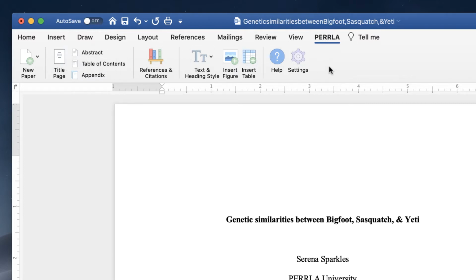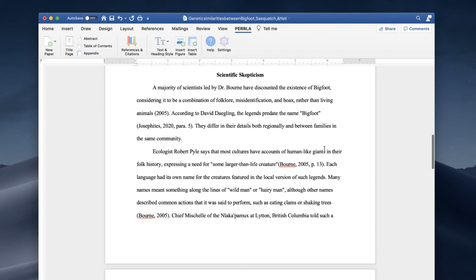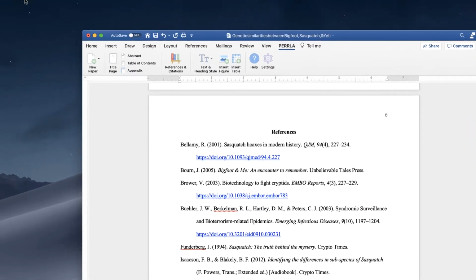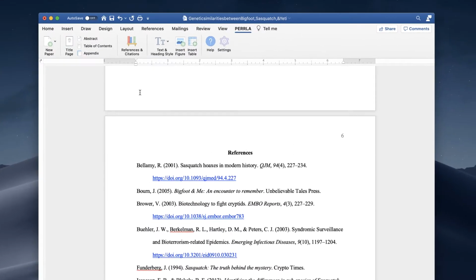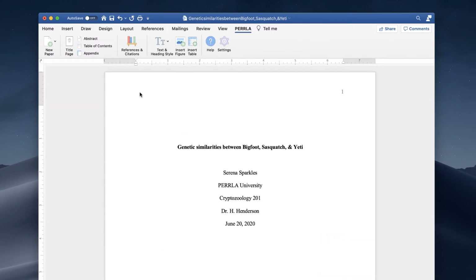With PERRLA, you shouldn't ever have to use Word's built-in References tab at all. Its formatting options aren't even close to the APA requirements. As a Word add-in, PERRLA works with Word to format your Word documents. So even though you're using PERRLA with your papers, they're still normal Word documents that can be printed, saved, copied, and shared just like any normal Word file. However, PERRLA can only format papers that were created using PERRLA. That's why the first step in updating your paper to PERRLA is to create a new document and move your content into it. So with this out of the way, let's get started.